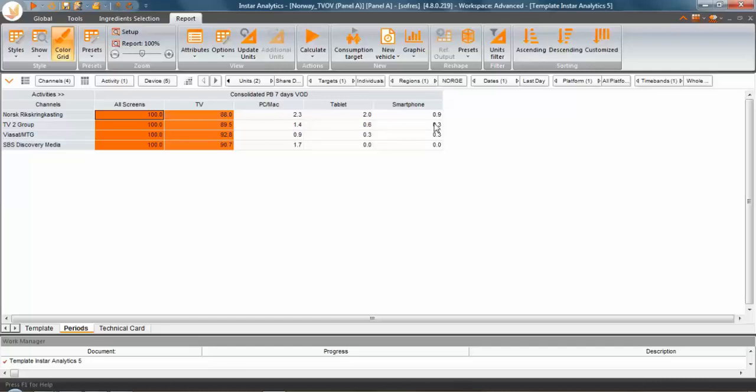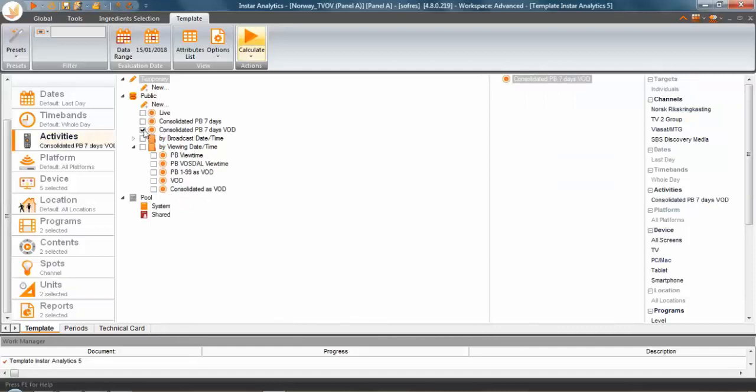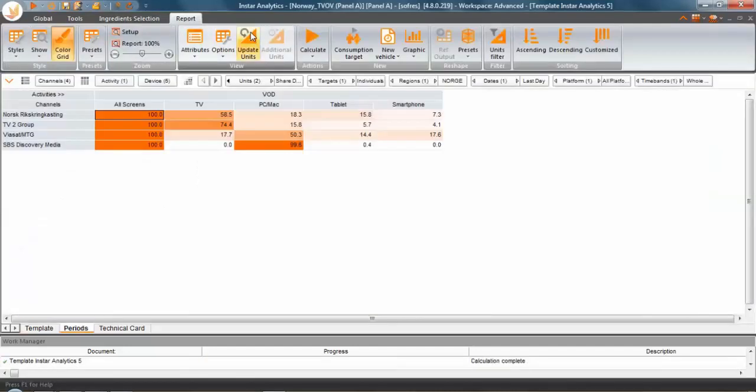If for any reason you wanted to start looking at the composition of these devices, but only focused on video on demand, the only thing you need to do is, when you select the activities, instead of using the consolidated, you can now start looking at both. So now based only on video on demand, you can see what is the viewing that you have on each one of them.